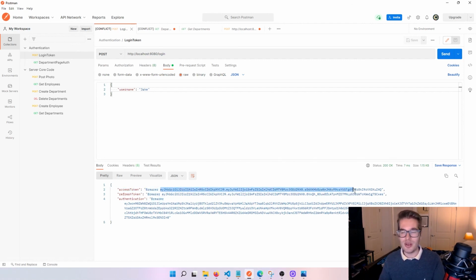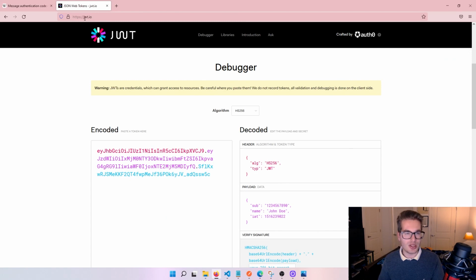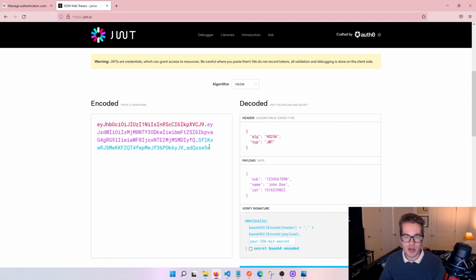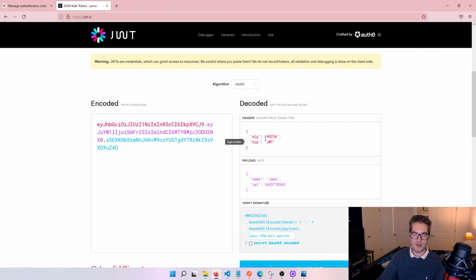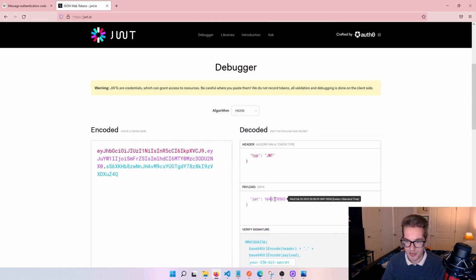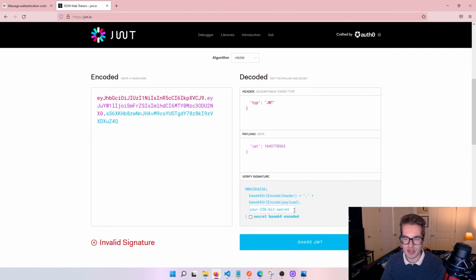Anyhow, we can take this, and I know it looks scary. It looks like, what the heck does this mean? But it's actually the three individual parts that we were talking about earlier. And if we open up, I believe it is JWT.io, we can go in here and paste the output. And notice how for the header, we have some stuff. But most importantly, for the payload, we can see that it's Jake with a timestamp. That means that it was basically created at whatever time that is, February 2nd. Sweet. And then the signing bit down here.